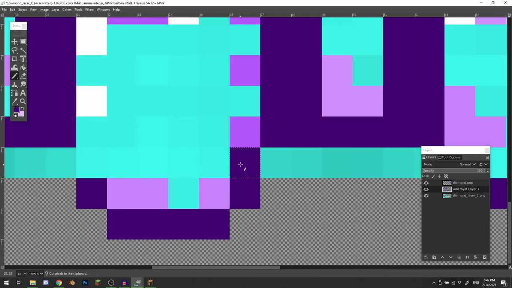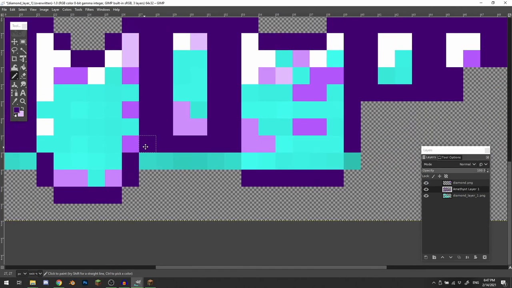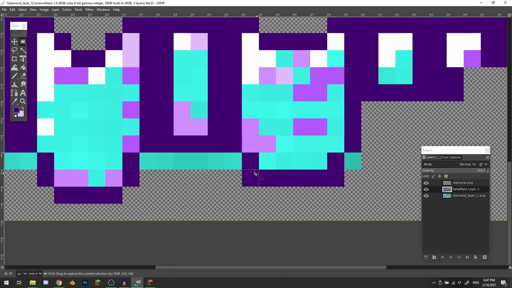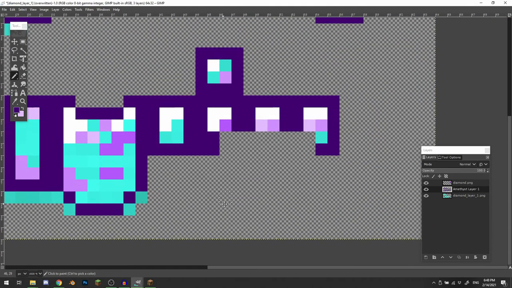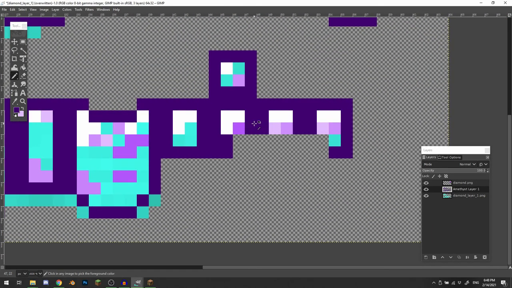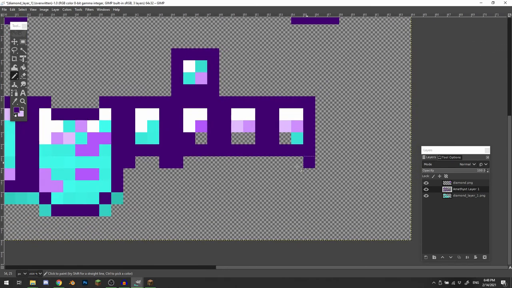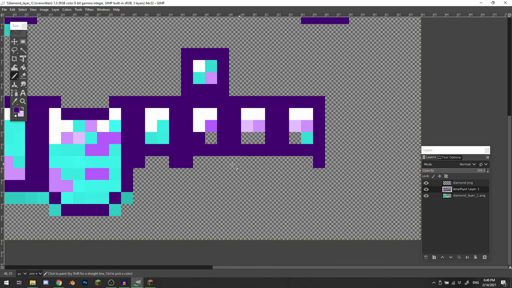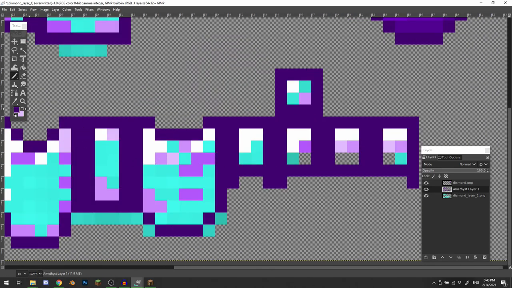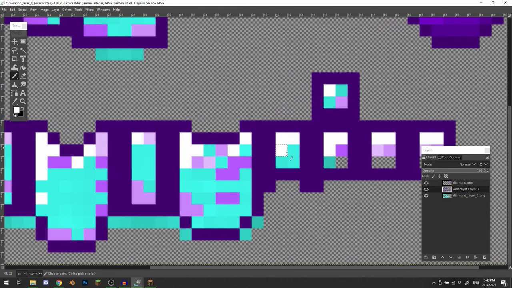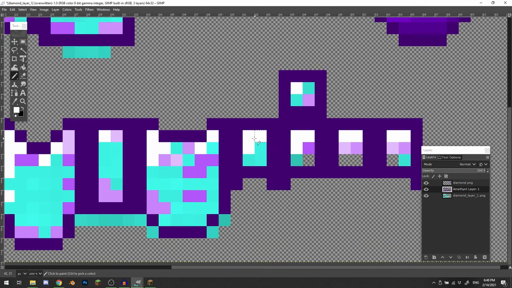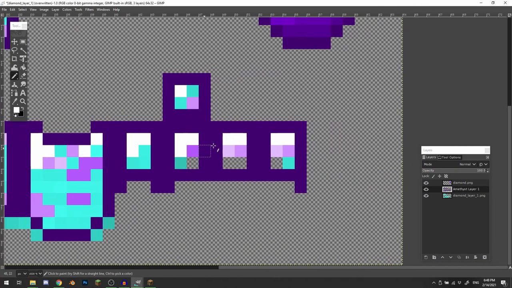Now if we take our pencil tool and we just extend that and extend this here, and we can remove these pixels now too. So instead of where the shoulder pad goes up here, I'm just going to bring this down, and then I'm going to add this little kind of fortress stuff here and right here so that this still has the rays up here. We're going to keep the diamond here, and then we're just going to add shading as we want. So I'm going to hit D for default colors here on the side. I'm going to switch to white, and then I'm going to paint on our amethyst layer. I'm going to paint over some of this shading just as I want.